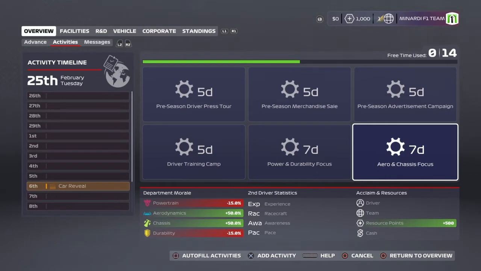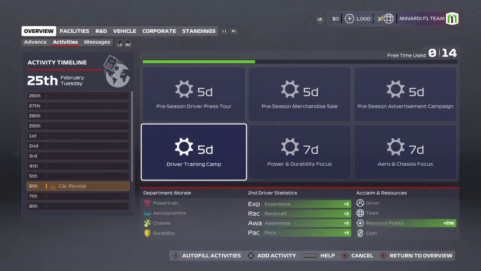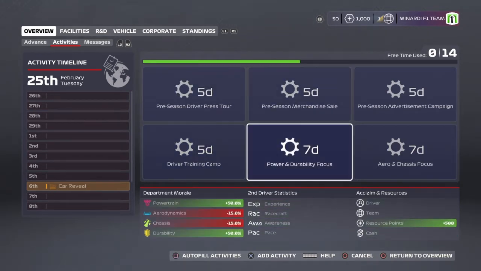The morale goes up by 50% and we gain 500 extra resource points, but the powertrain and durability morale goes down, and this one here is obviously the opposite effect. And a driver training camp, resource points extra 250, and we can increase Giotto's overall abilities by 3: experience, racecraft, awareness and pace. But I think merchandise sale should be the thing that we should, well, I don't know actually.